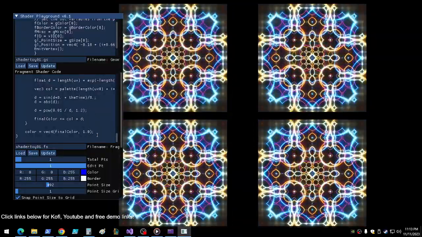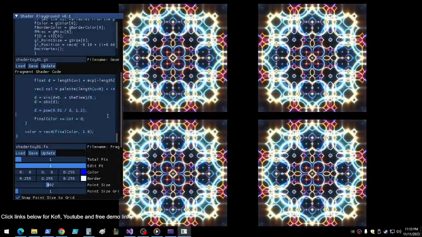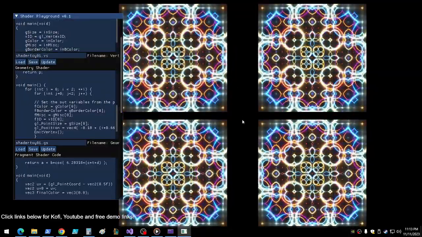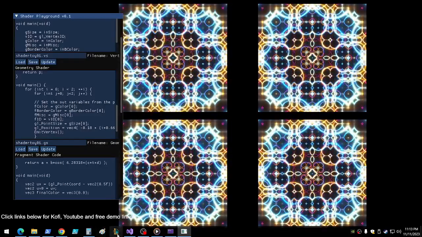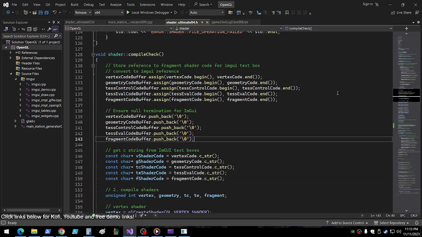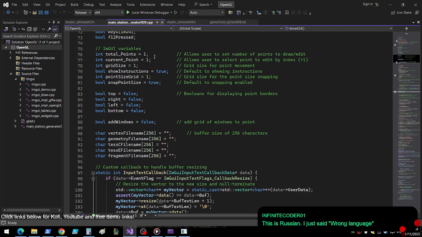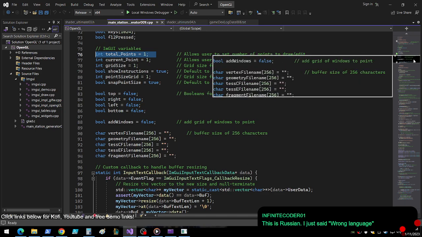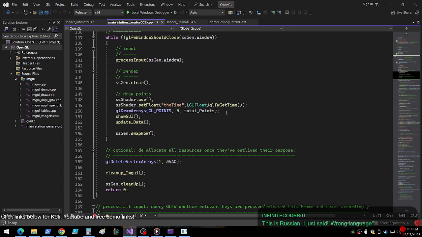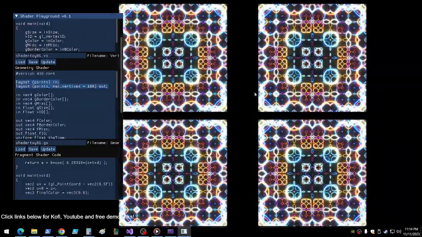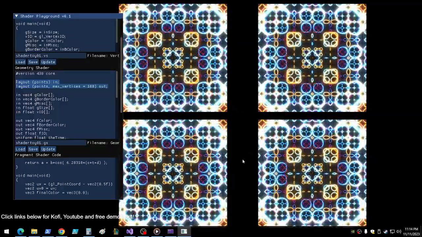But yeah, no. This is what you do in a Shadertoy right here. It's just the fragment shader. So what I did was I added the geometry shader, which allows you to amplify, because I'm still just drawing 1 point in my program. See my program up here. Total number of points is 1, and I'm just drawing 1 point. And then with the geometry shader, I'm actually able to magnify, and I can draw up to 100 of these, but I'm only choosing to draw 4.